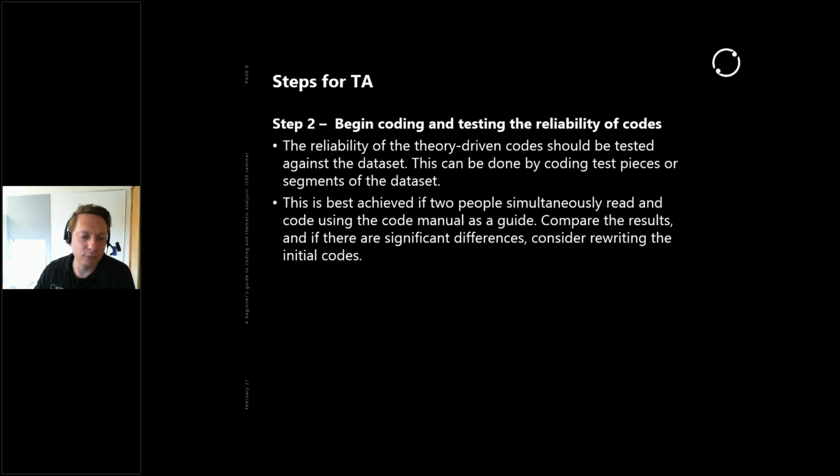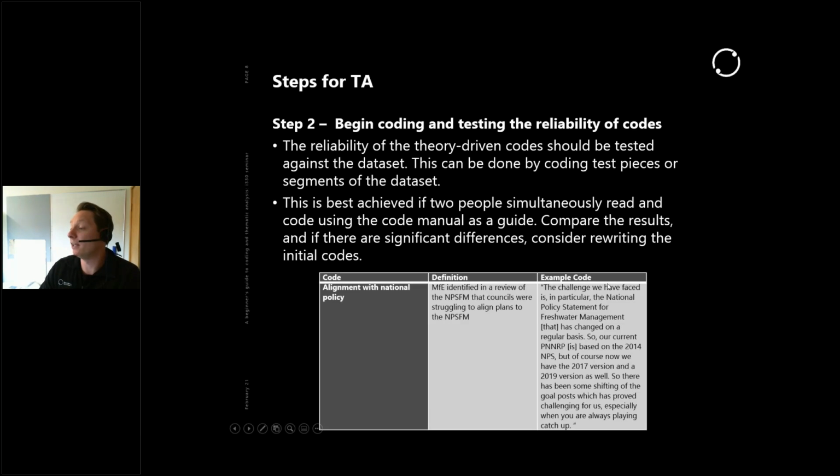This then just provides you with an opportunity to see where were the overlaps, where were the gaps, or the differences, sorry, in regards to what the different coders looked at, and compare these results. And if there are significant differences, consider rewriting those initial codes. So once you've come up with this new code manual, well, here's an example actually, of where I found a quote from the interview which backed up one of the codes here.